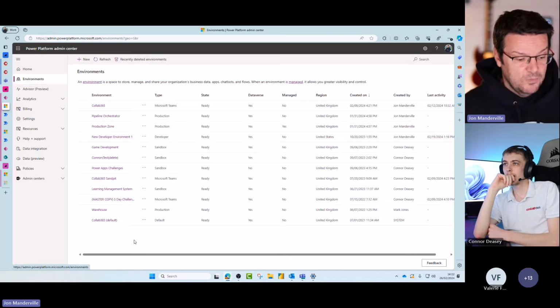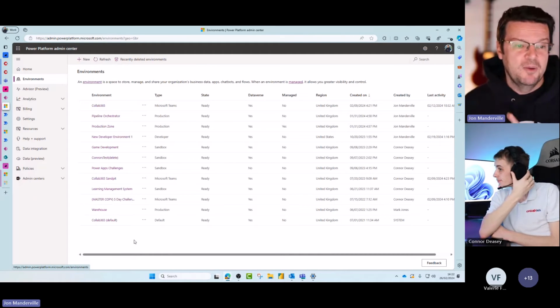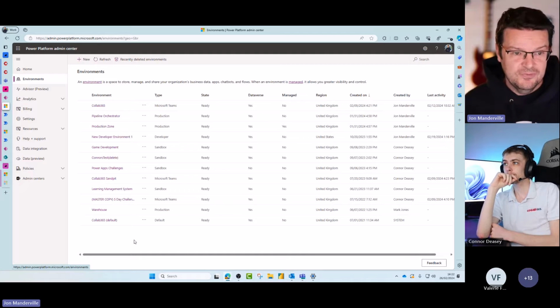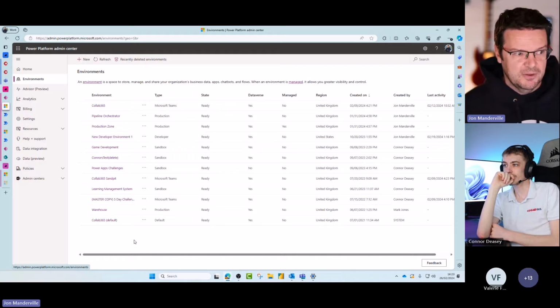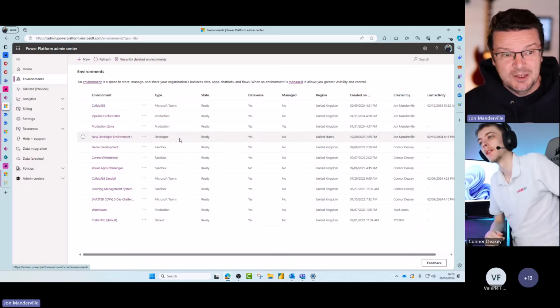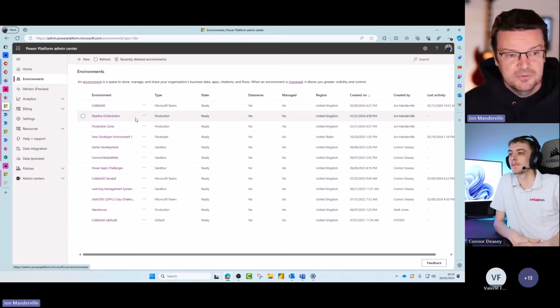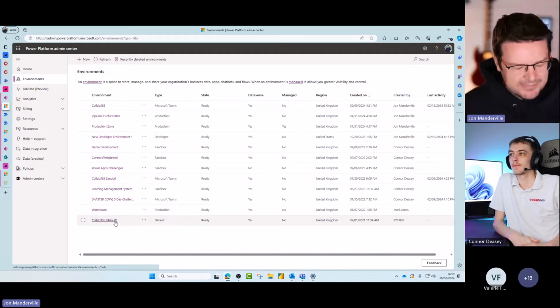You might be thinking, can I create a place where everyone can develop safely and experiment safely? Can I then create a place where we can bring things together? Can I create a place where all my production flows and apps are safe and I know nobody's going to delete them by mistake? So however that word concern is interpreted for you, you're probably along one really common example there. That's where I think people create environments. So you'll see here, forgetting all the silly named things, what I've got here is a really simple example.